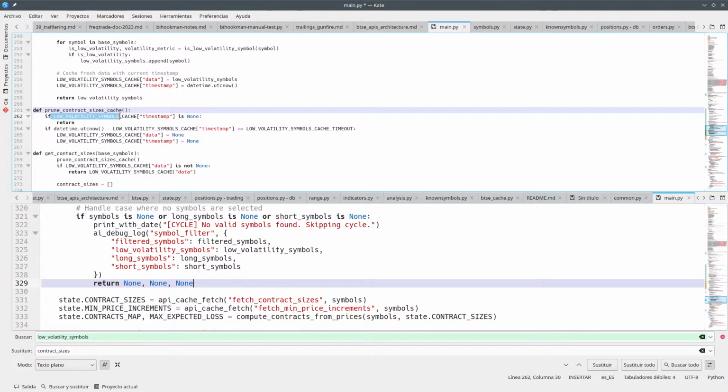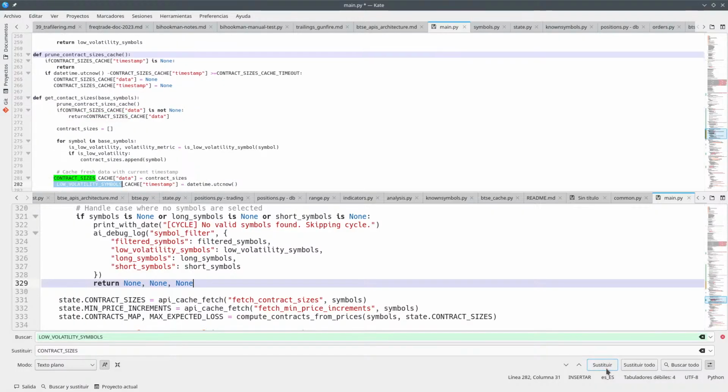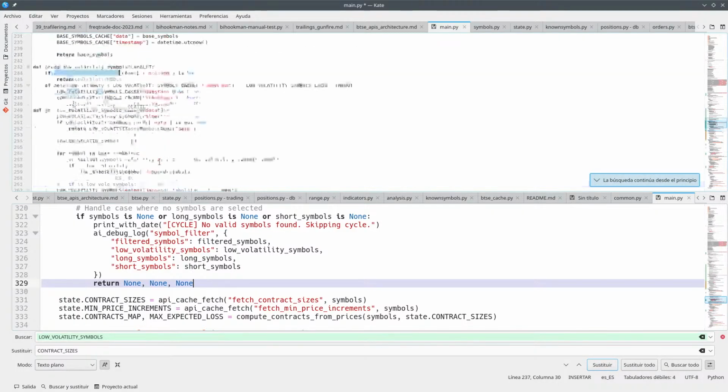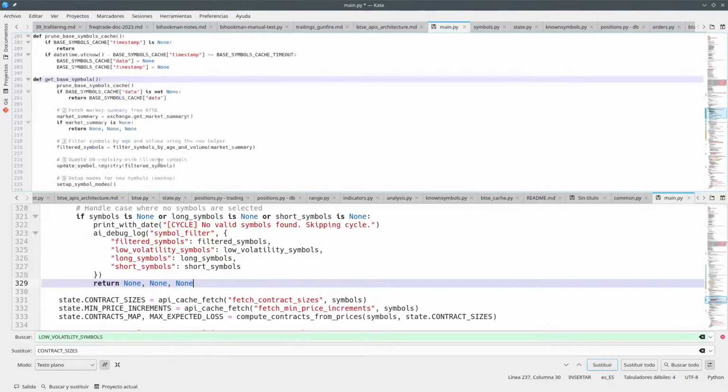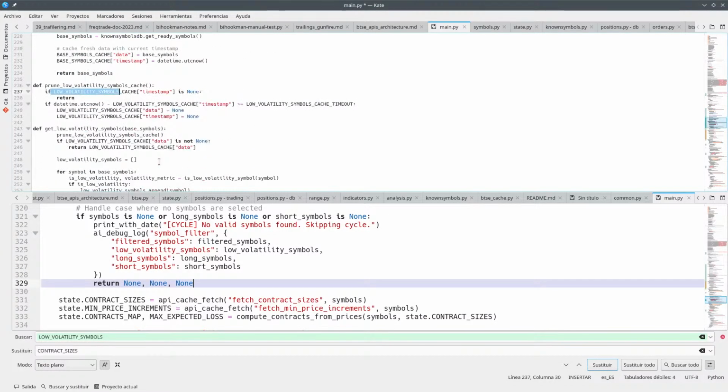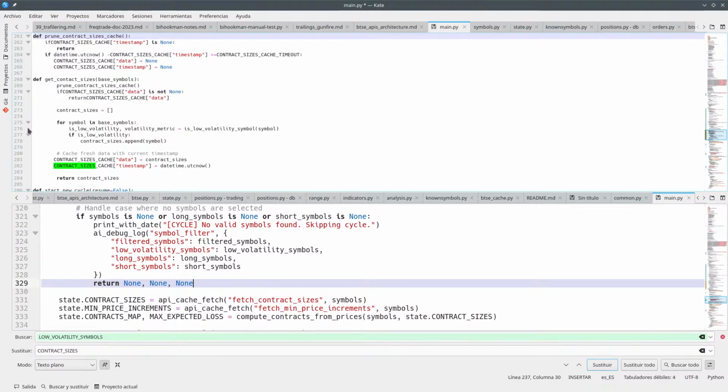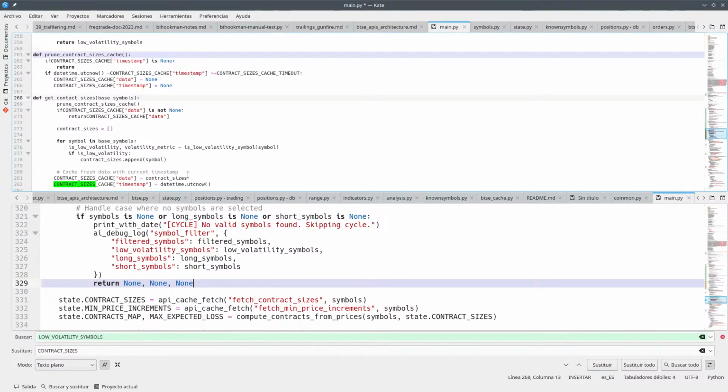Okay, so now this low volatility symbols thing should be contract sizes. So let me just replace all of this as expected. Yeah, I haven't fixed this one here. Get contract sizes.